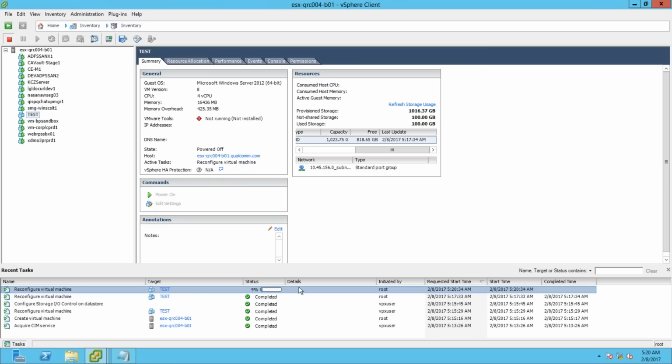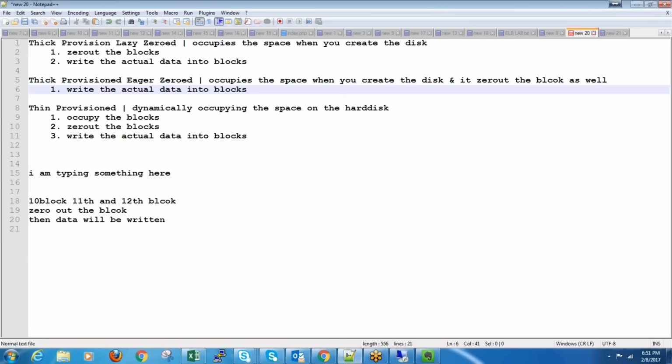So you can imagine now it takes a lot of time. I mean, it will take at least the time that is required to write 100 GB of data. The moment it is done, you will see the free space available is 718 GB, because a 100 GB hard disk is being created here. Getting me? So when you create a hard disk that is thin provision, it has got 3 tasks to do whenever you write data into the hard disk. When you create a thick provision lazy zeroed, it has got 2 tasks to do when you're actually writing the data into it. When you create a thick provision hard disk that is eager zeroed, it has got 1 task to do when you actually write the data.